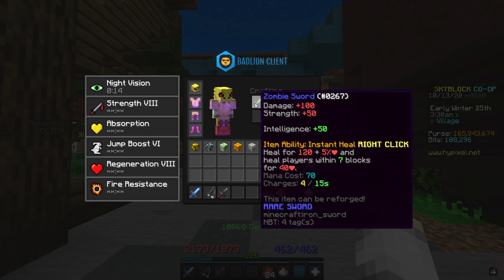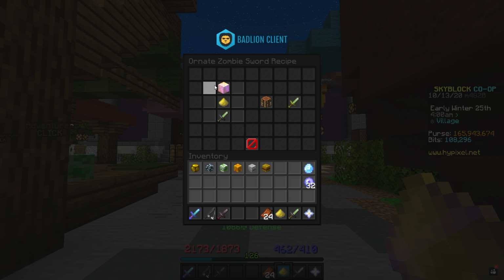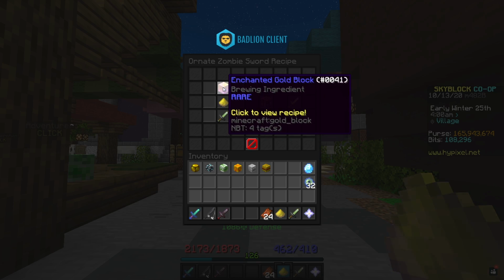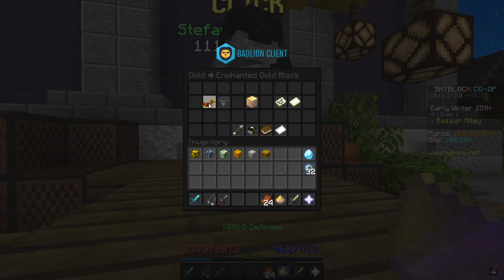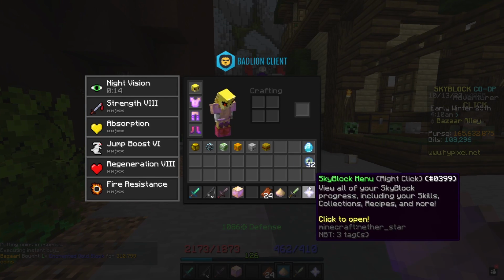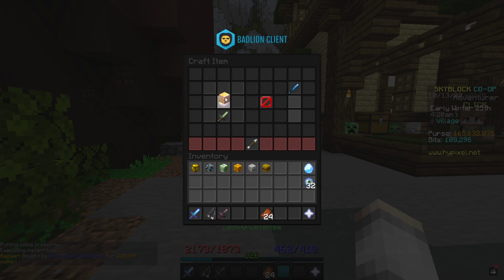Pretty much what a zombie sword does is it allows you to heal yourself, and then it has a little bit of ticks and all that. But if you upgrade it to the Ornate zombie sword, which is actually used with this golden powder. Oh yeah, and then to craft this, we also need an enchanted golden block. So let's go ahead and buy one of those real quick. Enchanted golden block, we'll buy one, and then we can craft this sword into the Ornate zombie sword. Golden powder, enchanted gold block, and boom, Ornate zombie sword.